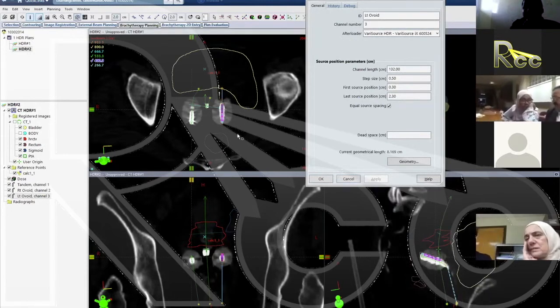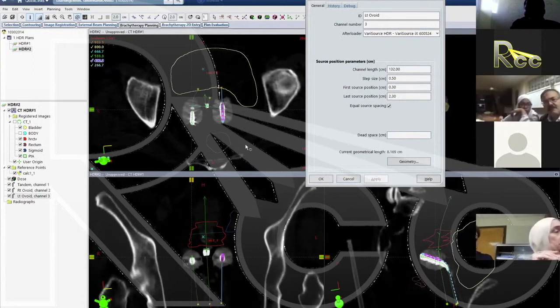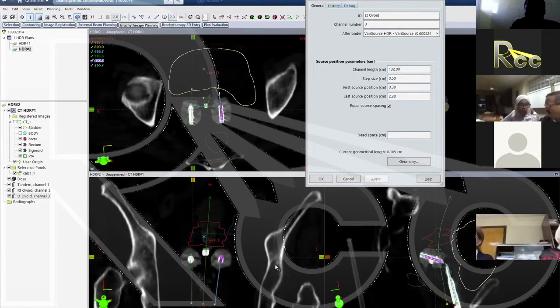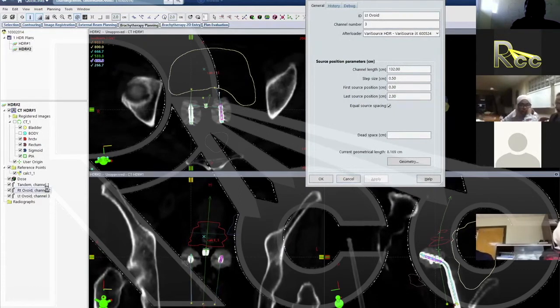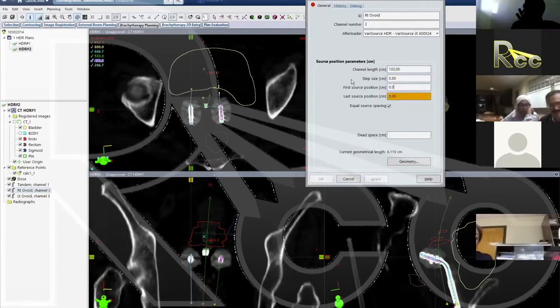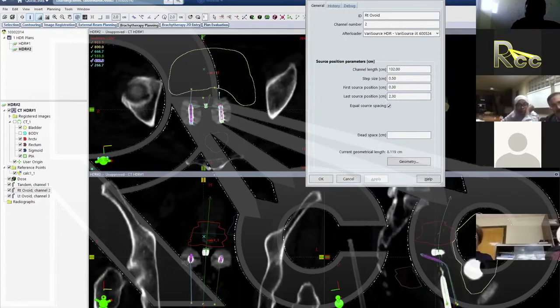Again, we want to make sure that we're roughly in the correct plane, looking at the right ovoid, and that'll make sure that we have a good idea of where all of our OARs, organs at risk, are, as well as our HR-CTV. So again, we'll set the catheter length to 132, and again, we'll put in 4 dwell positions. Okay, so we're looking here, and that loads the ovoid, again, not past the bend. Then we can go ahead and load the tandem.